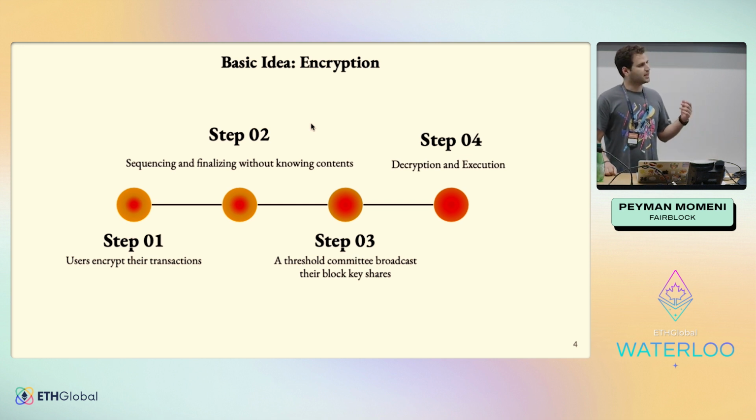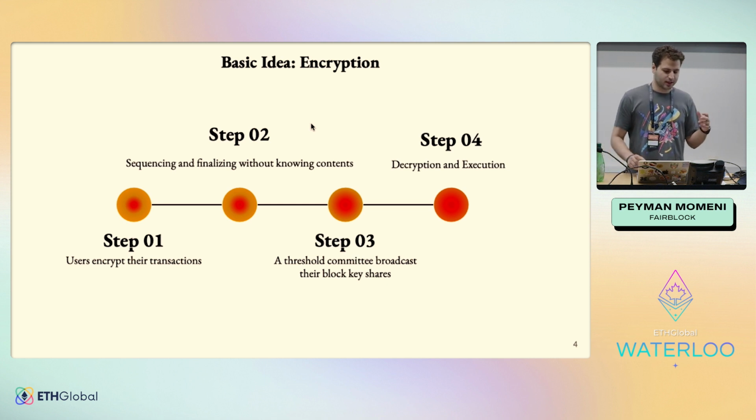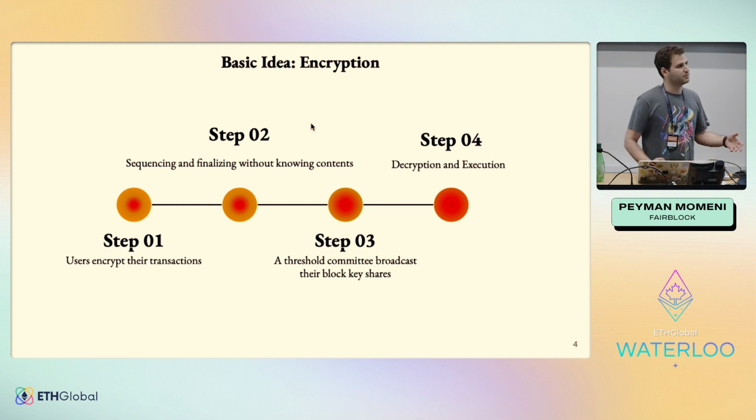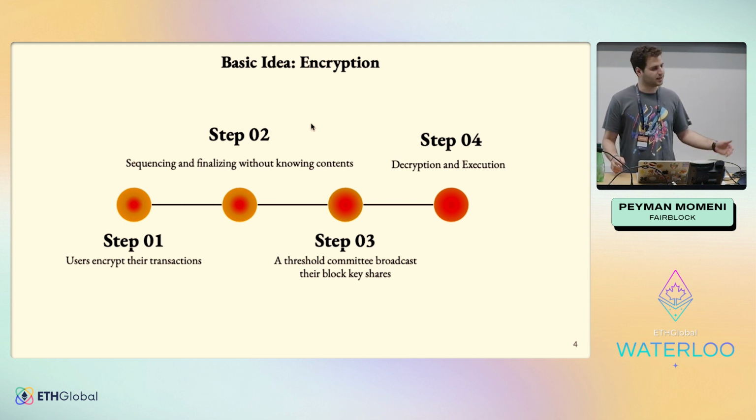The basic idea is that we can encrypt the transaction contents on the user side, in the front end. Then once the inclusion, ordering, and sequencing of the transactions are finalized, a threshold committee, which can be the validators of the blockchain or DAO members, can send their private key shares, and a single private key can be generated, which can decrypt all of the transactions, and we can execute right after that. So all of the transactions will be encrypted, all of the contents will be protected, and nobody has access in any way to the contents of your transaction before execution.